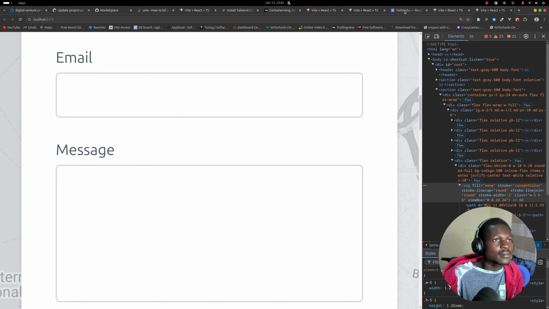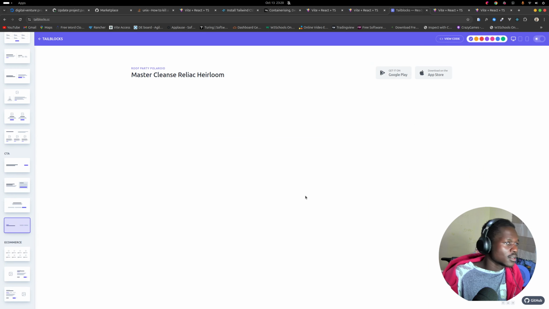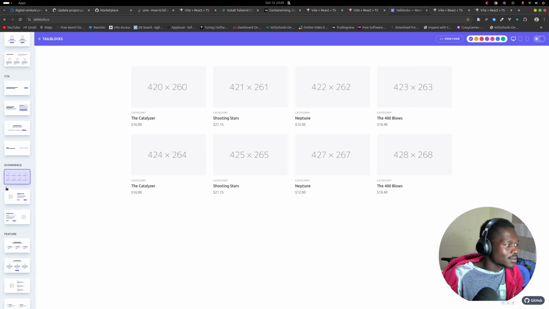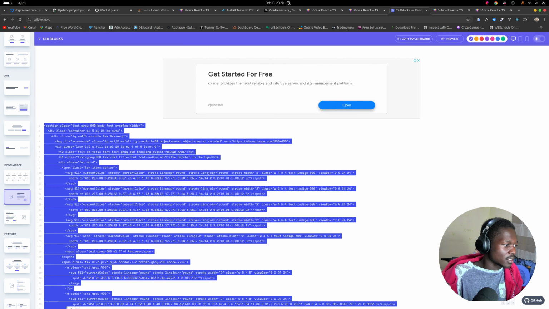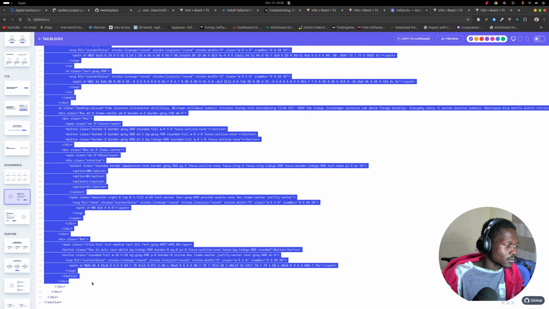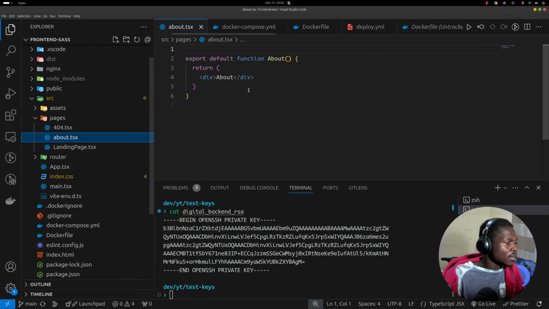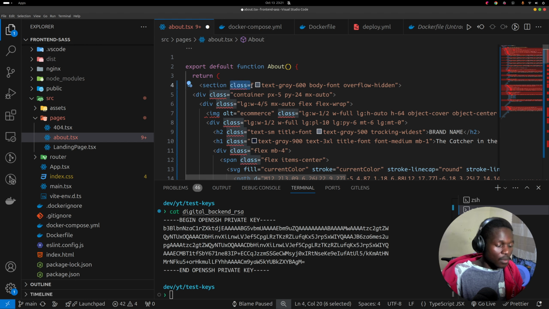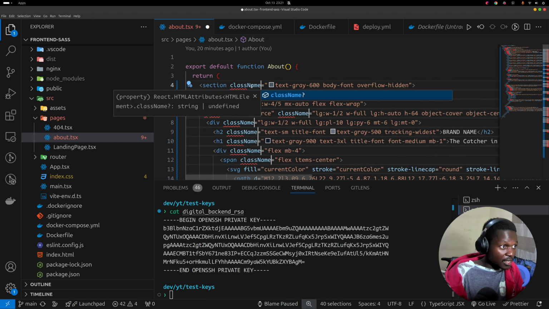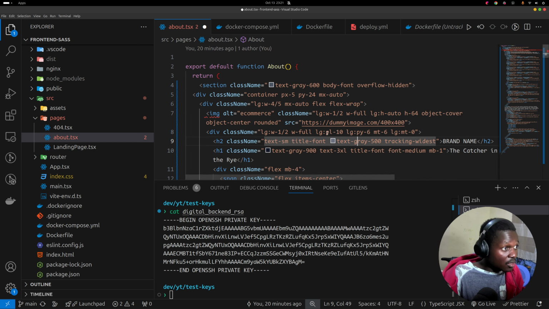So let's try to have something on the about page so that it doesn't look the way it wants to look. Let's just view this code, take it to the about, come back here to the pages, about, paste, swap the class with className, then image should be auto closing.